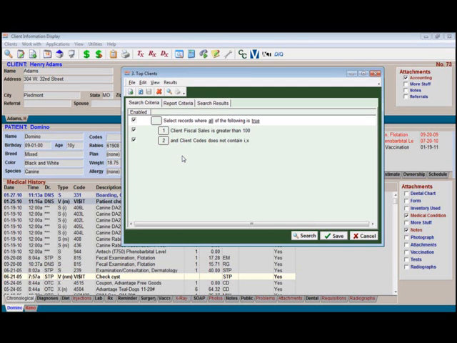Now, something that's really great also about this new information search feature is if you look here where it says client fiscal sales is greater than 100, let's say that, you know what, we ran this search and 100 wasn't enough. It brought up too many clients. We need to narrow that down a little bit more. As you can see here, Robin simply clicked on that 100 and it allows you to clear that out and type in the new criteria that you're needing to search for. So it makes it a little bit easier for you to modify a search that's already been saved.